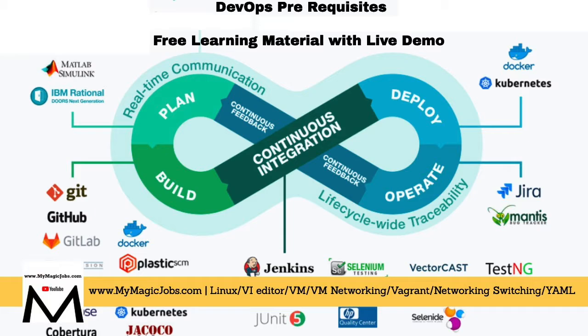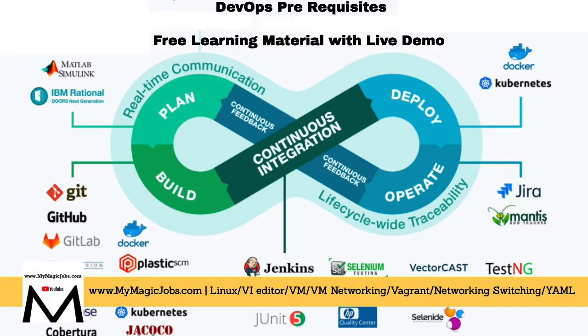We'll cover some basic Linux commands, some live demos, some complex Linux commands and their live demos. We'll see how Linux package managers work, how Linux service configurations work. We'll give you a live demo of the VI editor. Then we'll move on to VirtualBox, its introduction, its installation on Windows or macOS. And then we'll see VirtualBox connectivity to other VMs, to macOS, its networking, and playing with multiple VMs. Then at the end we'll touch Vagrant, and we'll showcase a live demo.